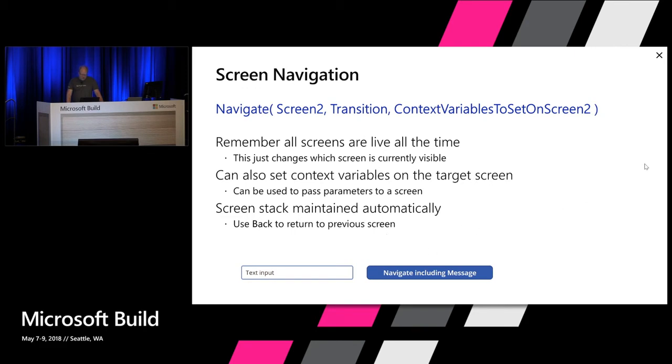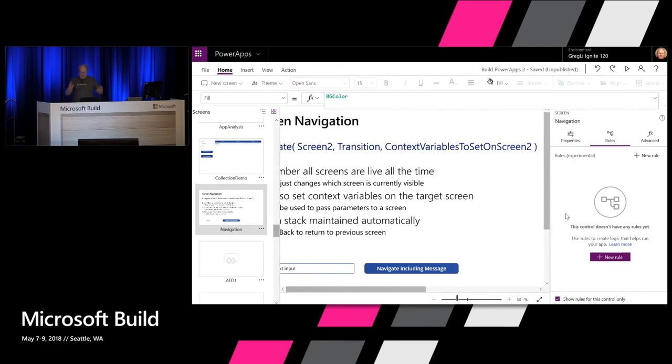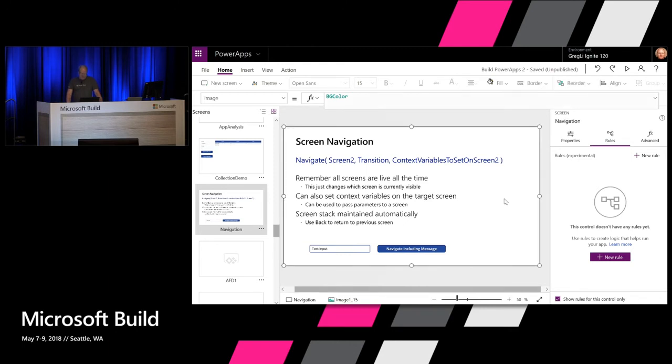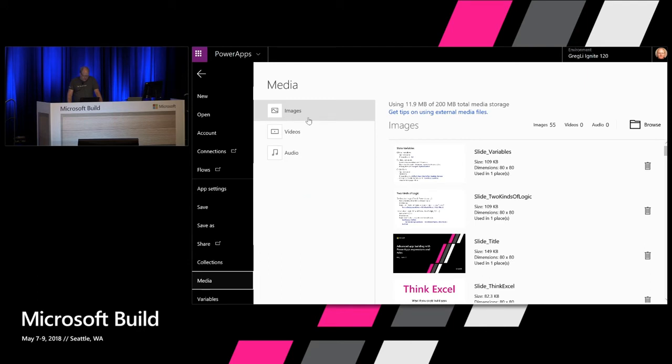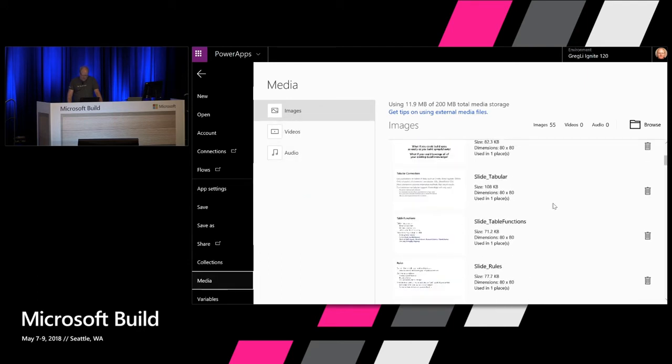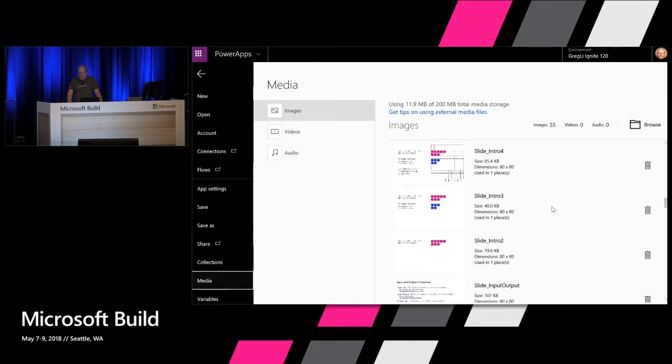As an example, if you look at these slides, quote unquote, that I've been interacting with, there's an image control back here. This whole deck actually started as a PowerPoint deck, and we'll make that available as the show's normal PowerPoint, so you can get to this information. But all I did was I told PowerPoint, please serialize all those out as images, and I imported those images into PowerApps. So this image control is pointing its image as the slide navigation. Back here on the backstage, there's a media collection for images, videos, audio. Here's all the slides that were exported from PowerPoint.